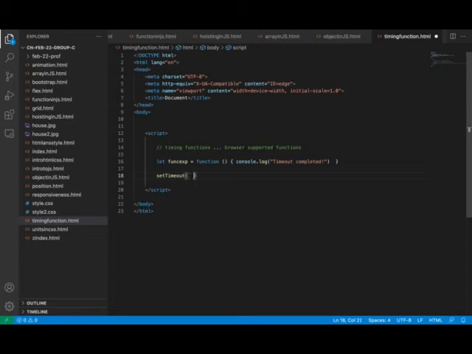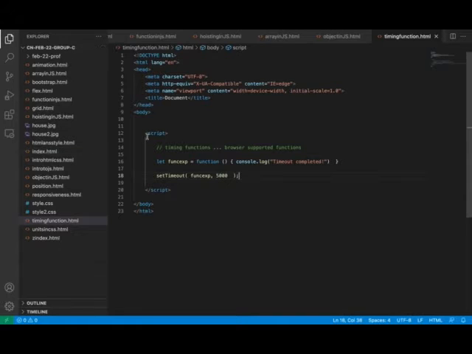Acha. So setTimeout is a kind of timing function. It says supply the function you want to run, and supply the time in milliseconds after which you want to run the function. Now I want to call this function, but after 5 seconds. Why 5000? 5000 milliseconds means 5 seconds.